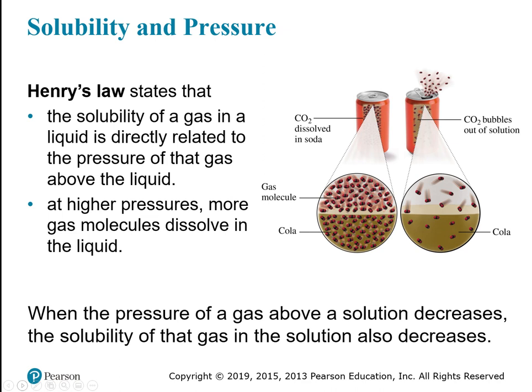So we're going to talk more about solubility and pressure with gases. I'm going to introduce Henry's law. There's lots of laws when it comes to gases. That was a chapter ago or so, where we did many gas laws, and there are more. So now we're going to talk about Henry's law. Solubility of a gas in a liquid is directly related to the pressure of that gas above the liquid. So when there's more pressure above the liquid, you're going to get more gas molecules dissolved in the liquid.